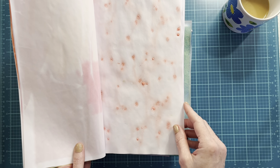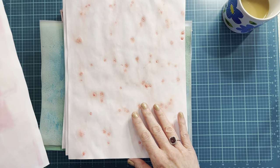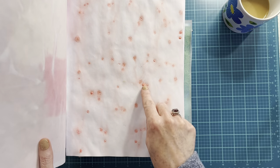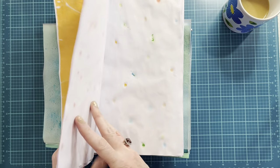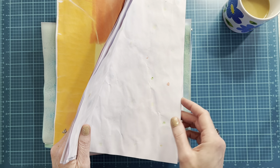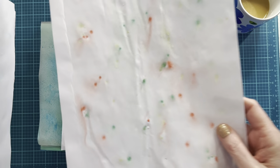Then I watched a video from the Paper Outpost — she used cake sprinkles to do dyeing on her papers. I did that with some red ones, but it left sort of a residue of sugar so I'm not sure how that's gonna work. I could possibly salvage some of it or scrape the rest off. I had some disc-type sprinkles that turned out really neat, and then the Jimmies — they're more long and very muted, sort of funfetti-like. This is a Christmas blend of sprinkles but the lime green turned sort of yellow — it reminds me of the top of a Pop-Tart.